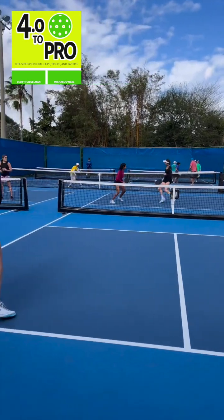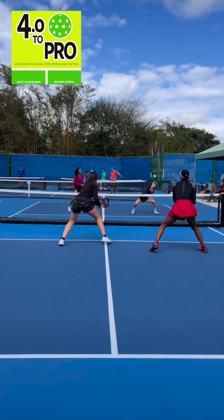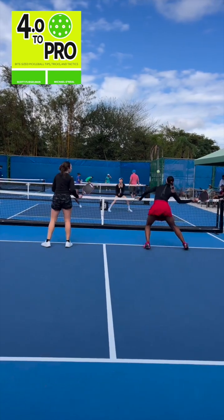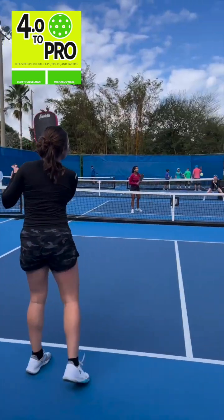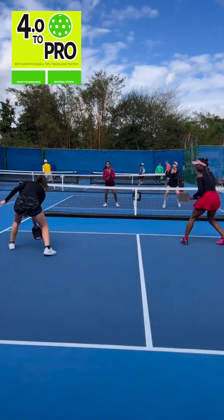I think that's something that's important. If you're playing mixed, you're playing regular, whatever, if you find that someone is really good at that kind of inside out or deceptive or going behind you, you have to make a strategic adjustment because you got to be ready for that. And if I need to sit on my backhand knowing that this ball is going to come, well, then I'm going to need my partner to be a little more centered and ready for that counter in the middle if I can't be there.